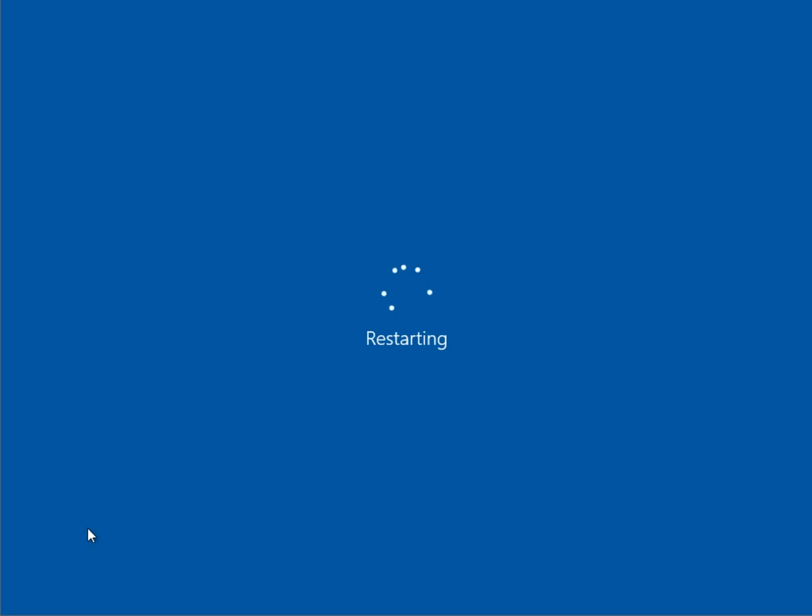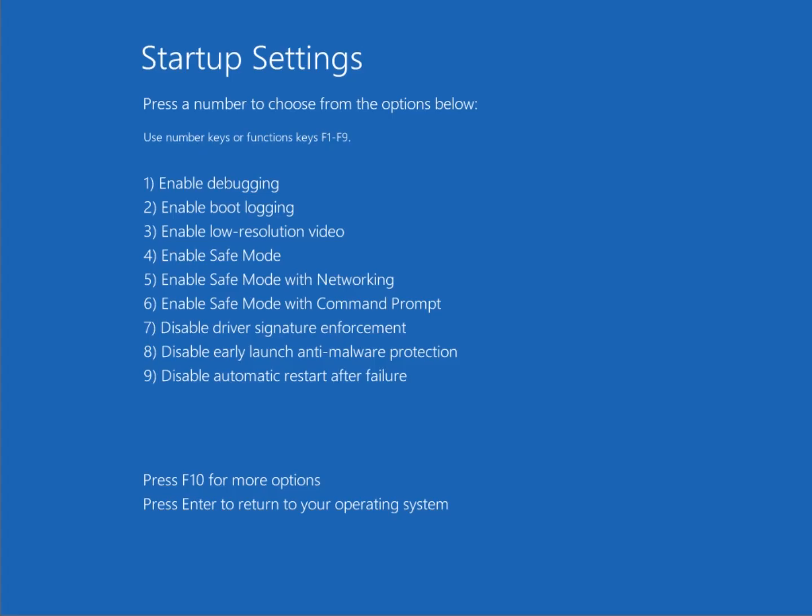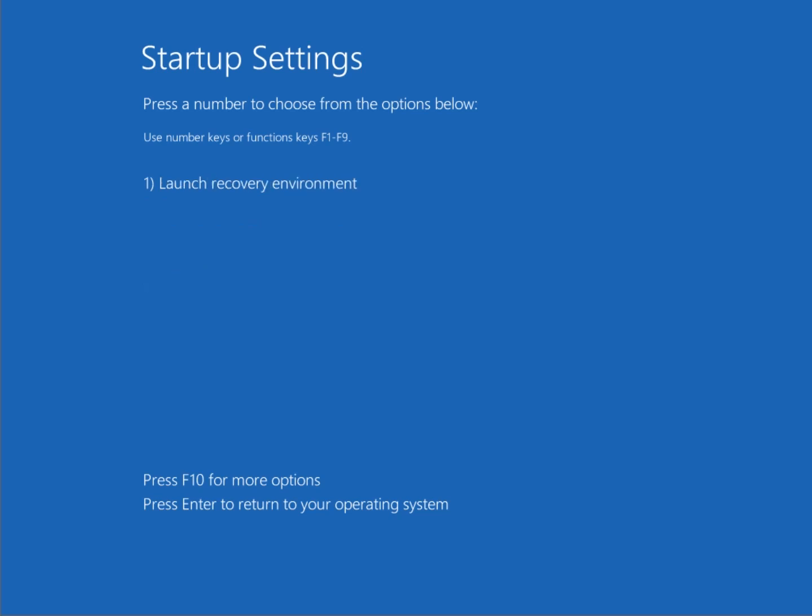And as you see, we'll be able to access all of our different advanced startup settings until we put that same code in you just saw, except we add false instead of true. Give it just a second here. There we go. So as you can see, you have a limited amount of time. There's no mouse. You're going to press 1 through 9 or F10 for more options, or enter to return to your operating system. Let's do F10.